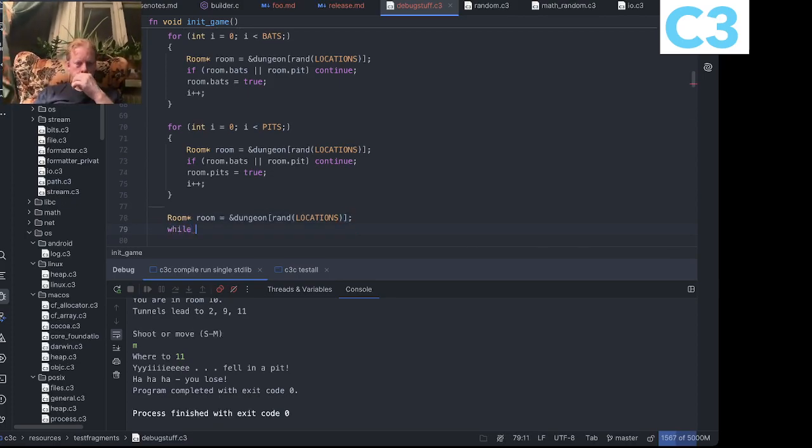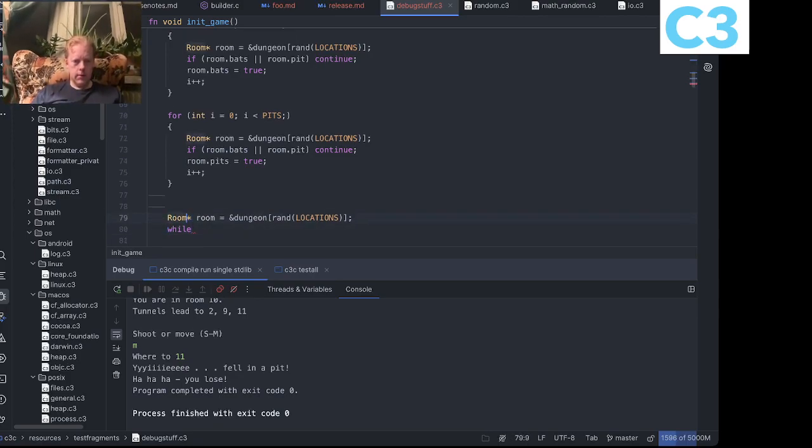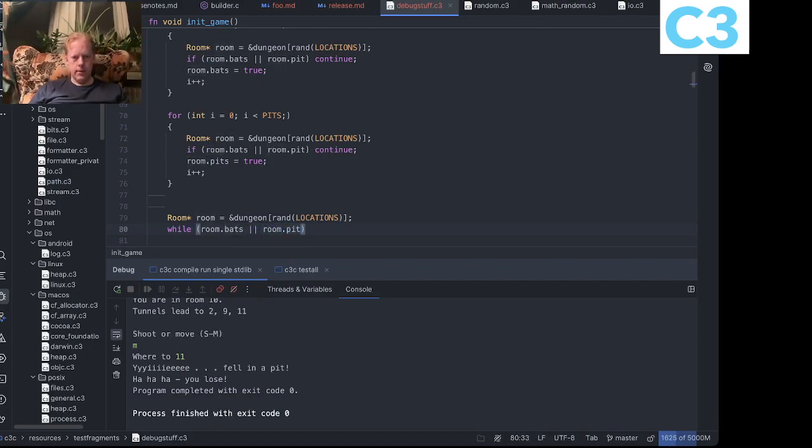While, okay, do while, okay, while room bats or room pit, room equals.